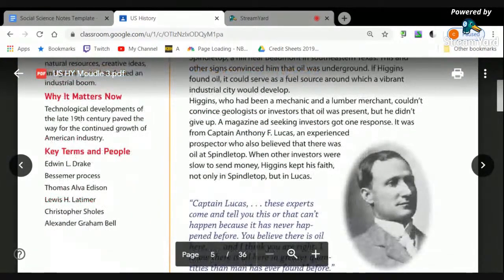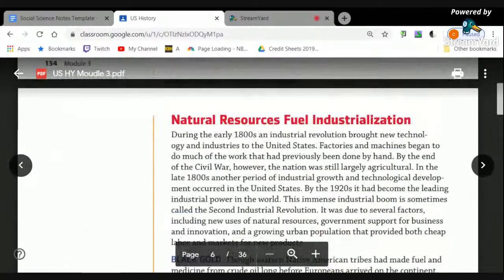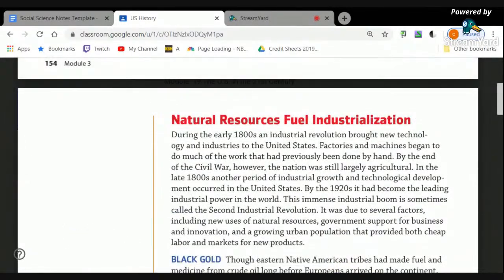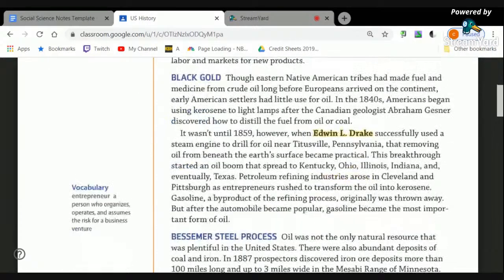and people. Now, when you write down the key terms and people, I don't really care usually when someone was born. I want to know why these terms and names are important to this particular lesson. So then you're going to be able to read through this. Pay attention to any title that has a different color or it's bolded, right? Natural resources fuel the Industrial Revolution. This is key here. It's like they're shouting at you right now. Whenever you see another color or it's bolded, it's important. So pay attention to it or highlighted.